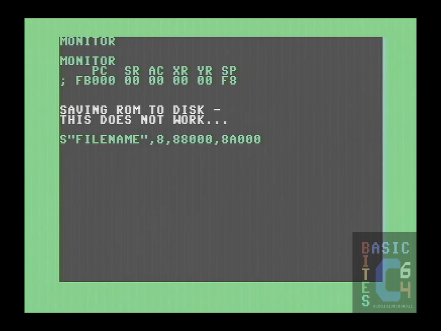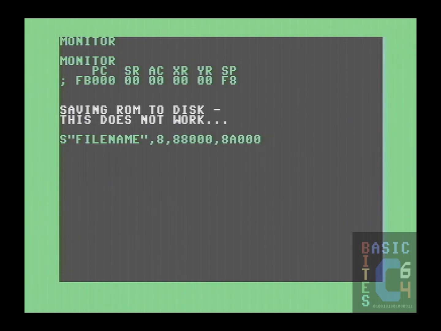To save our ROM file to disk, we're going to be using the save command, which is the machine language monitor's equivalent of the BSAVE, aka binary save command that exists in the Commodore 128's BASIC version 7. The syntax of the command that I've typed here on screen is 100% correct and should work fine, but most of the time it doesn't, so let me step you through it. To save from memory, we're going to save our desired file name to device 8 from bank 8 at hex 8000 to bank 8 at hex A000.